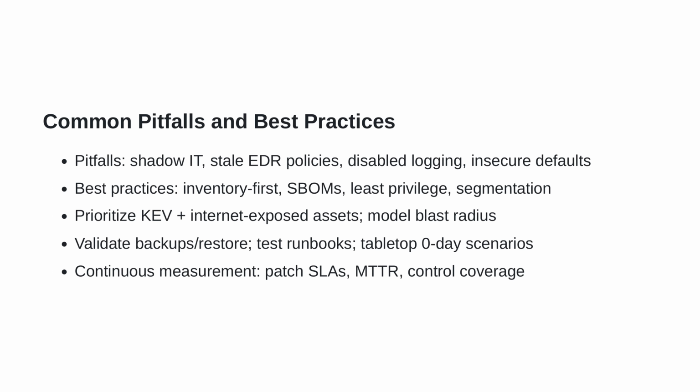Prove your resilience. Validate backups with periodic restores. Test runbooks under time pressure, and run tabletop exercises for 0-day scenarios. Measure continuously. Track patch SLAs and TTR for vulnerabilities and incidents, and control coverage across endpoints, servers, and cloud. Use these metrics to drive accountability and investment. The goal is fewer surprises, smaller blast radii, and faster, verifiable recovery when, not if, something breaks.